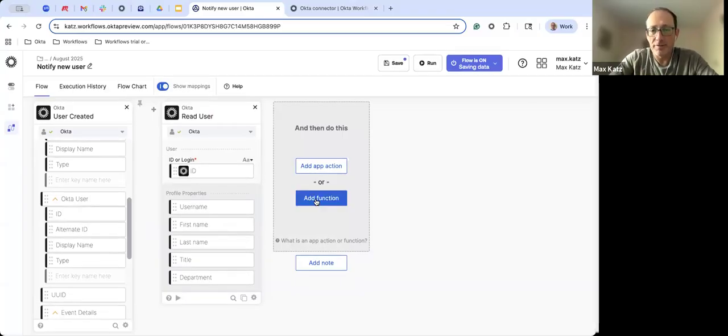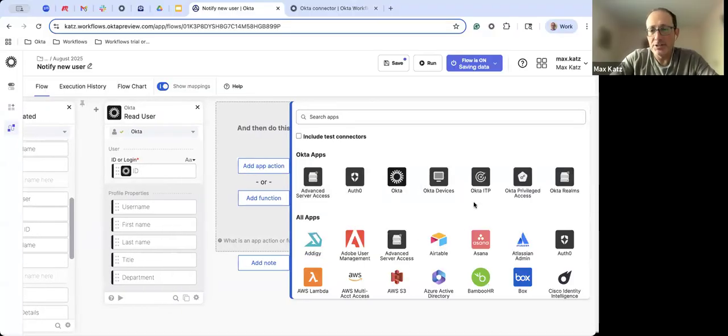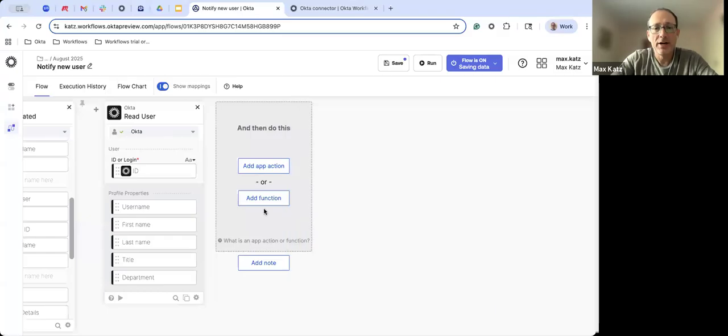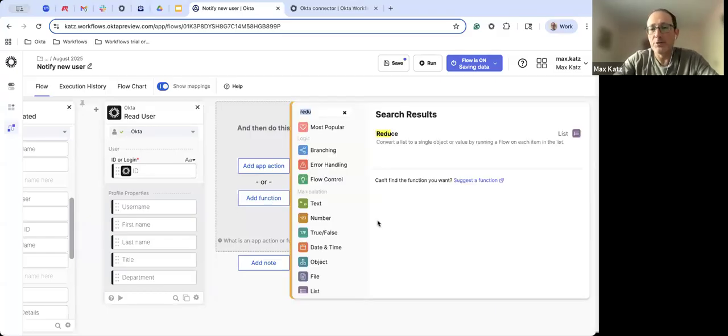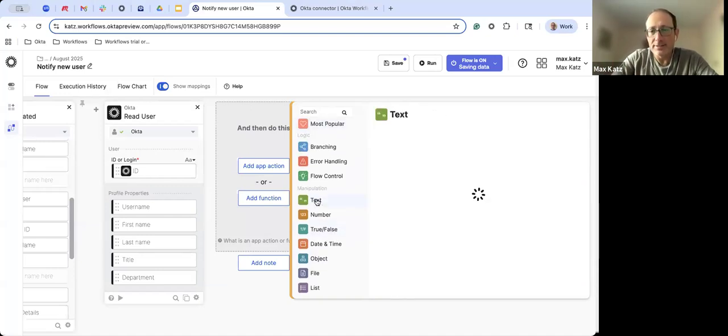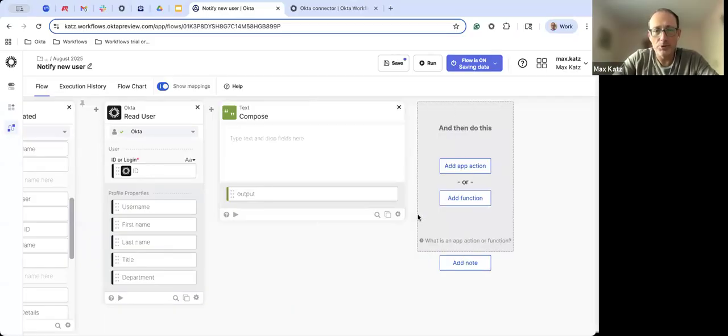So for that, I'm going to use a function. Now, actions are actions for various applications or connectors. Functions allow you to manipulate data. So there are different categories where you can create data, edit data, manipulate data, and so on. So the one I need is in text, and I'm going to use compose.